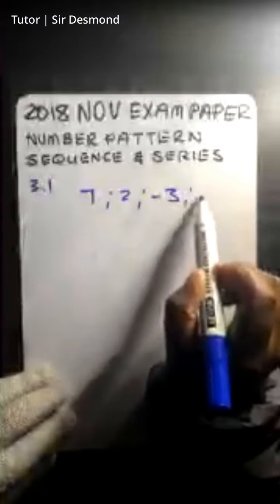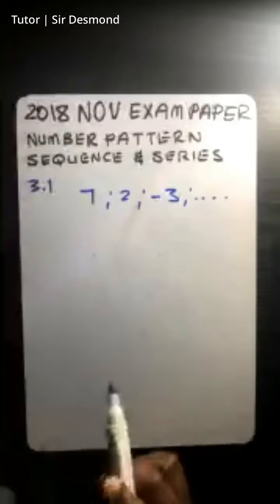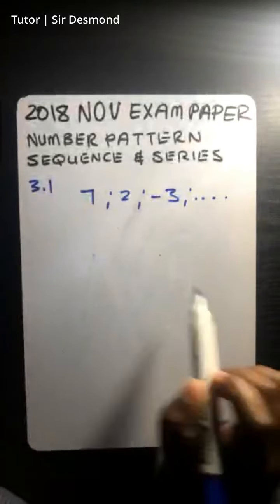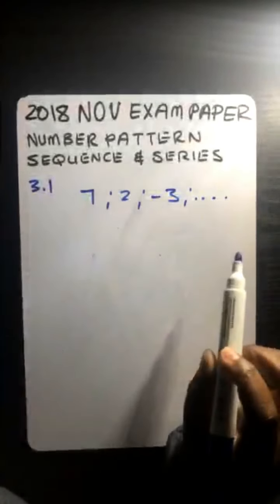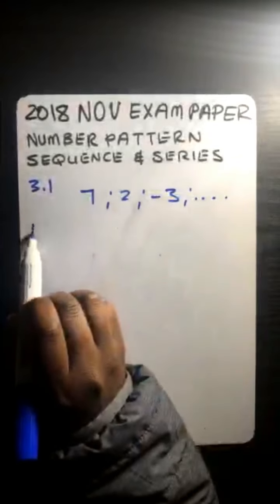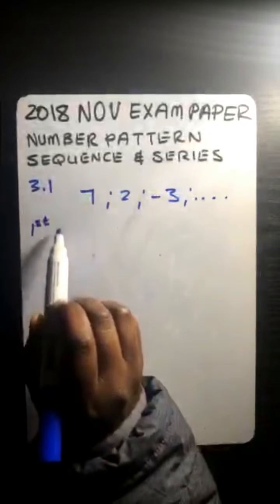But before we even go far, ladies and gentlemen, in 3.1, it's very, very important that you rewrite the linear pattern that you are given and do what you can do before you even start attending to the questions. So what do I mean by that? Guys, you remember that if you are given the type of pattern, in this case a linear pattern, already you know that you are expecting what we call the first CD.